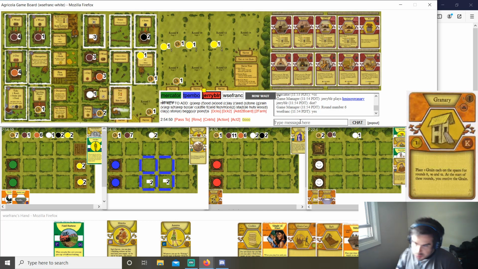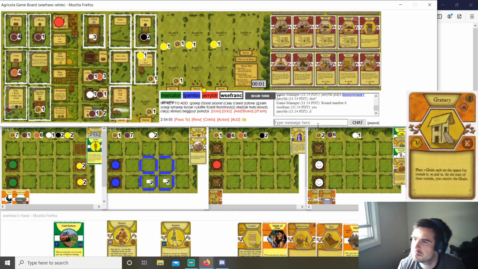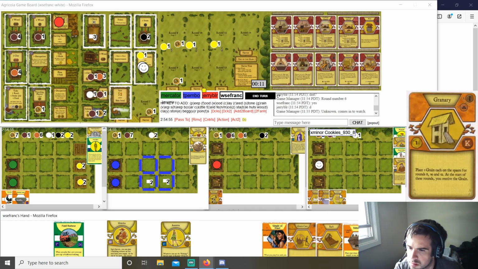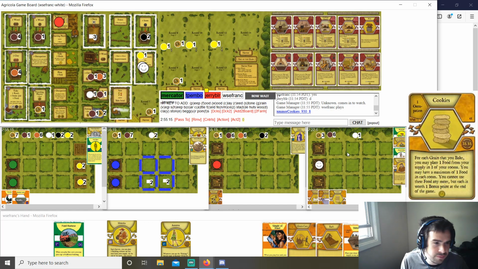So now, after growing, my next order of business is setting up field barter and hoarder. Play cookies here. Yeah, because I want field barter out early so that I can start sowing and baking grain.